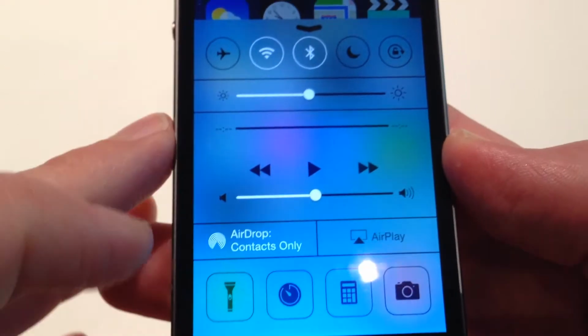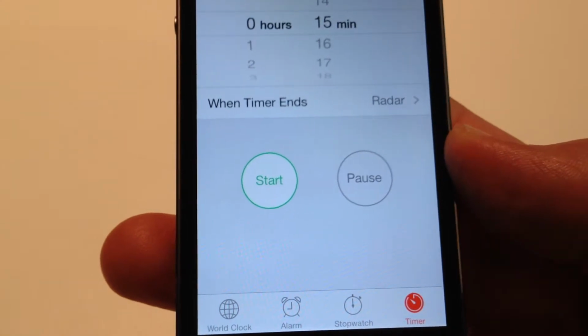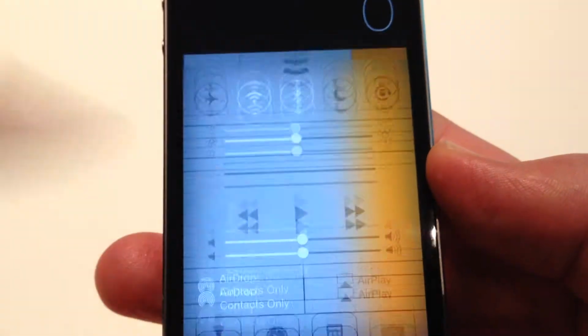If you just need a light on hand, you've got the quick access to the timer and the clock functions, stopwatch, slide up again, calculator, the design's changed, and the camera control.